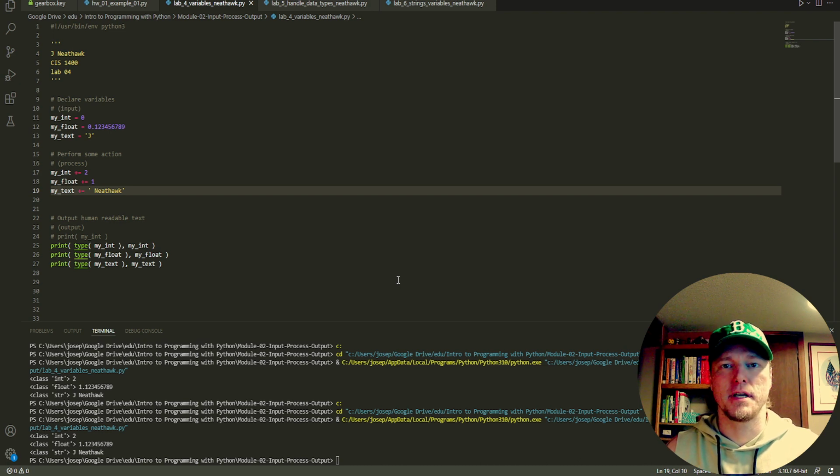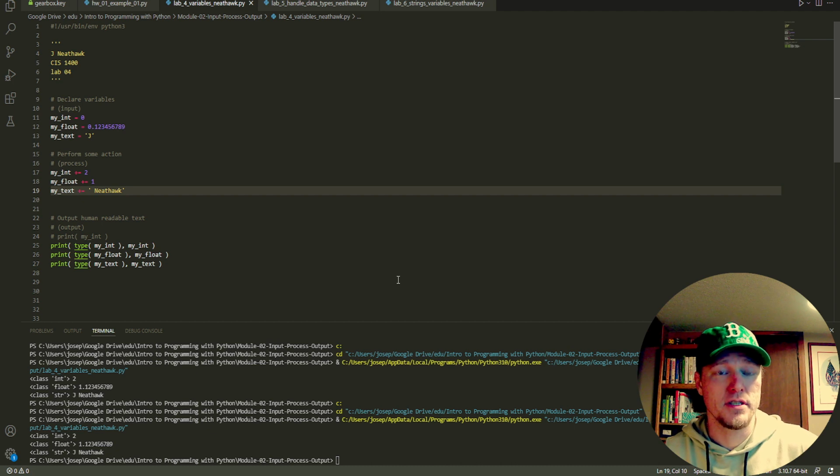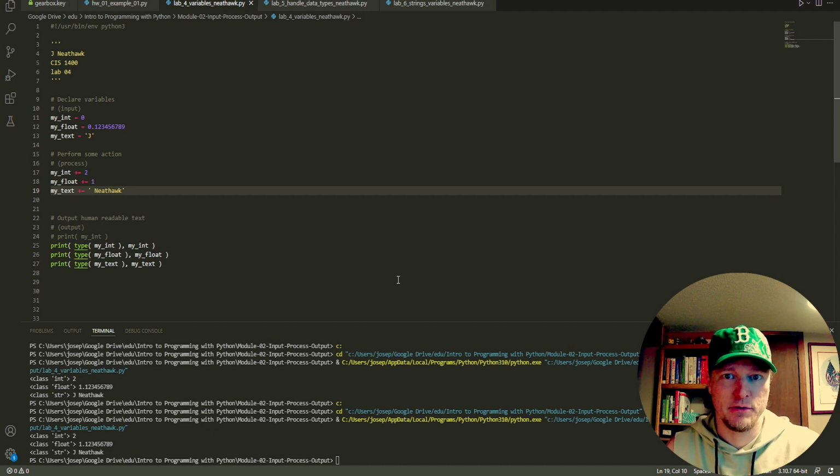We're going to talk about variables. What are they? What do we do with them? Variables are a place in memory where you can store some value and use it again later. That's it. That's what a variable is. They do vary. There are different types of variables. Some can get rather complex, but they are simply put a place in memory where you can store some value and use it again later.